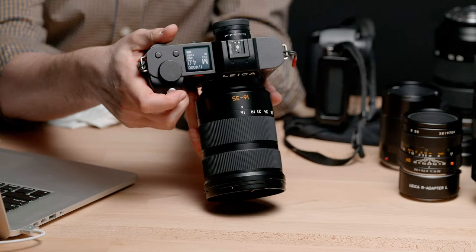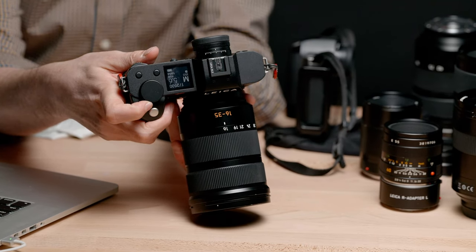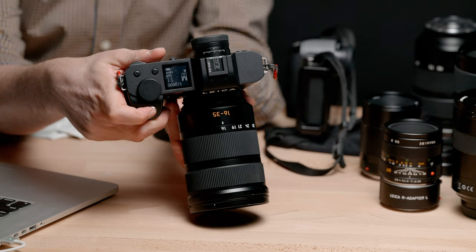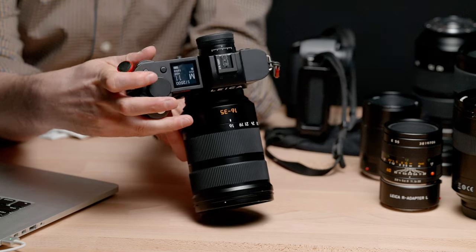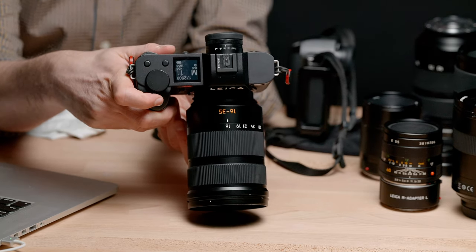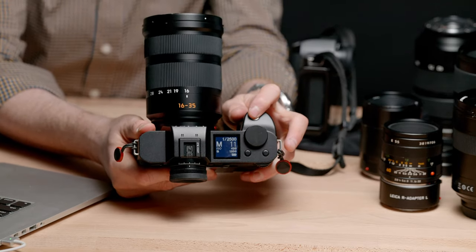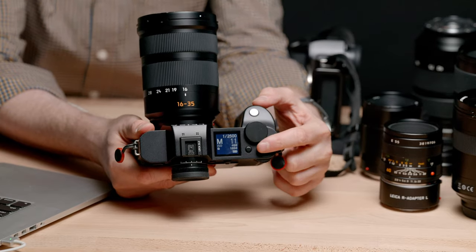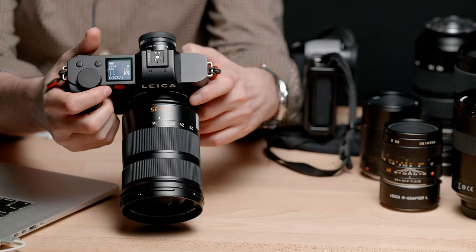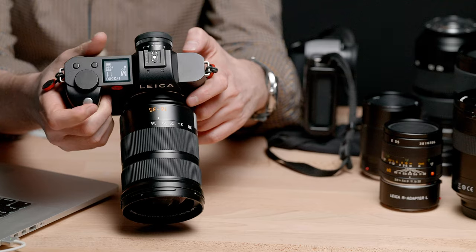Okay, but let's say that I'm going to actually shoot some landscape. We're going to dial in to F11 here. So you see on the top display, maybe you don't, F11, trying to get the good angle there. You're going to turn it the other way, don't you? There we go. Hey, that makes a lot more sense. Okay, so you see that it says F11 on the display here. I am actually going to set this to manual focus. It has to be in manual focus mode, MF mode, for this to work. Give me a second. Okay, so I'm in manual focus now.